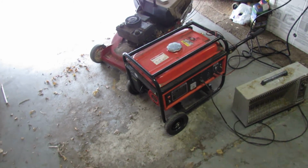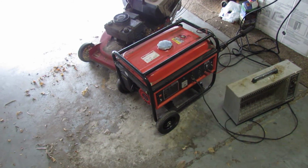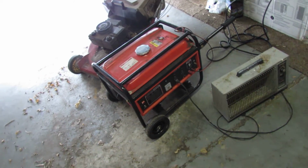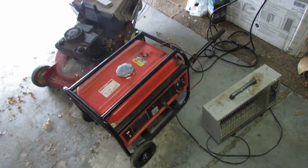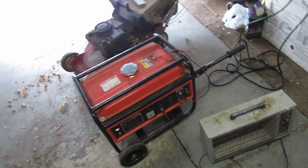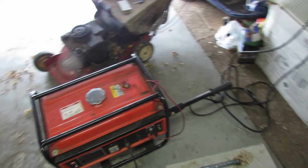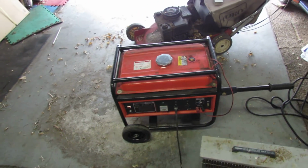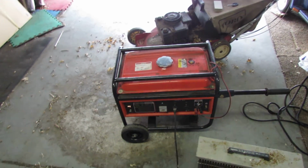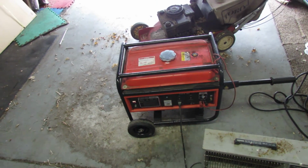But with these cheap alternator style generators, you know, they've pretty much perfected them, and I see very few of these, even ones cheaper than this, like 1,000 or 2,000 watts, that don't work out fairly well. So this is just a video of encouragement for anyone thinking about buying a cheap Chinese alternator style generator like this. You know, go ahead and buy it.